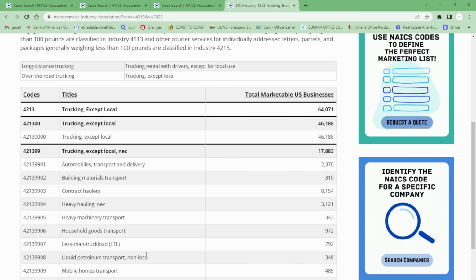421399906. Here you go. Like I said, sometimes it's good to generalize your business at first when you are looking for your NAICS code, just because it can give you other ideas that you haven't even thought of. You know what I'm saying? Like this right here, why stick to just building materials when you can become, like I said, transporting household goods. You can transport mobile homes if you know what I'm saying. Don't get stuck in one industry. Find out what other things you can do in your industry to make money. That's all we're trying to do here.